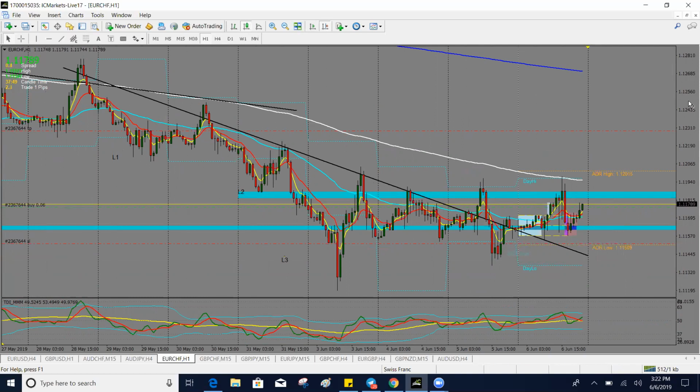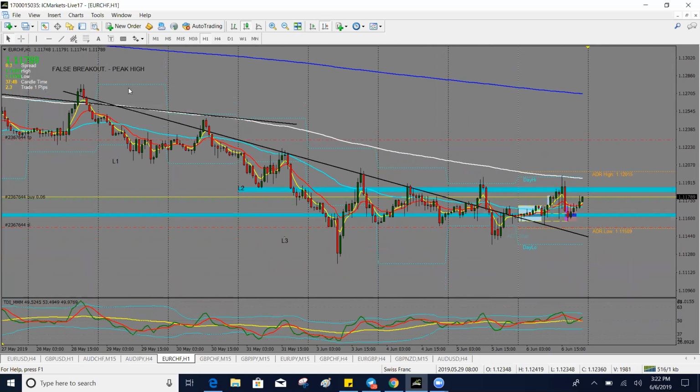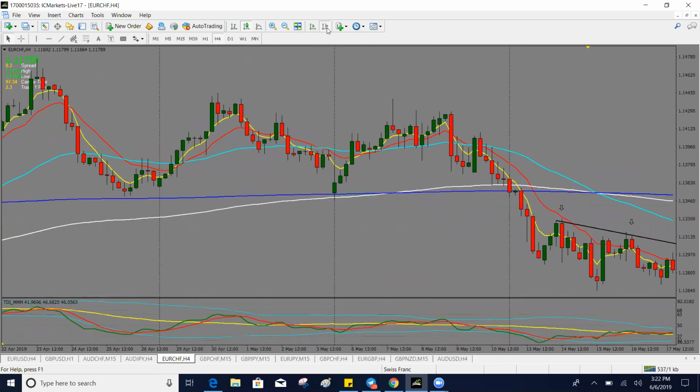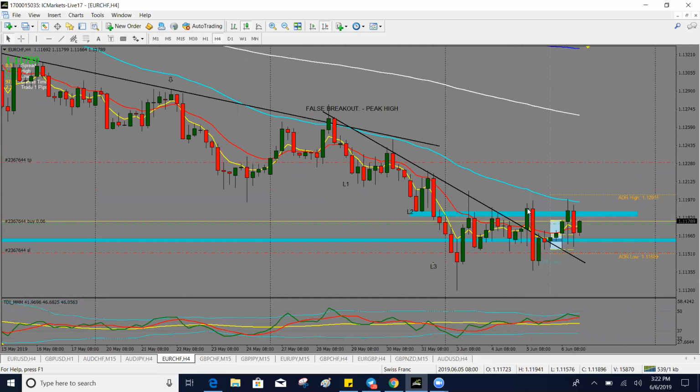So we have a peak high right here. We have bank levels, level 1, level 2, and we have level 3. This was also a zone on the daily. It did break a zone on the daily here. Okay, we can also see that market makers did come. I was a little worried when I saw this. I remember I sent the analysis at first. When I saw them aggressively coming down, I initially had my stop loss right here.